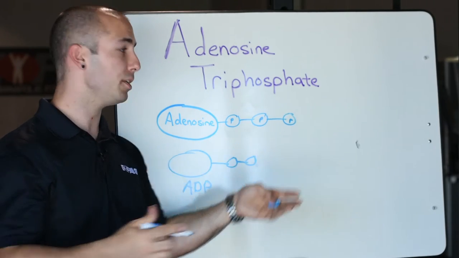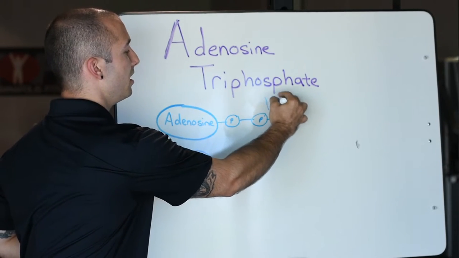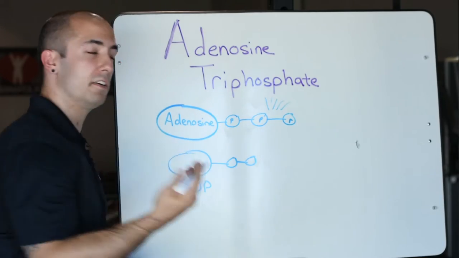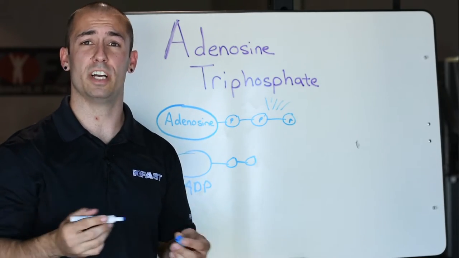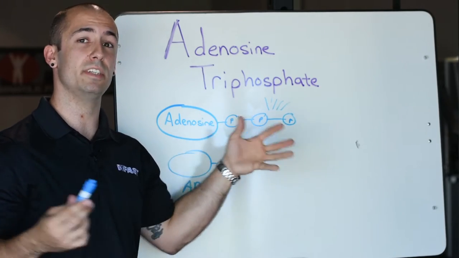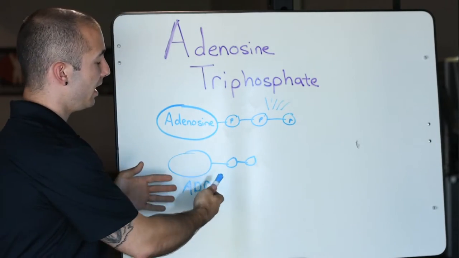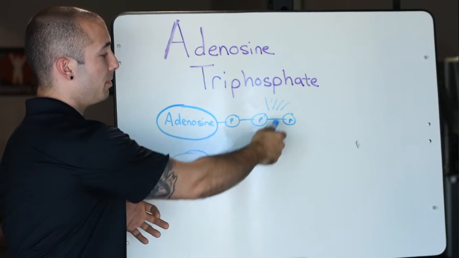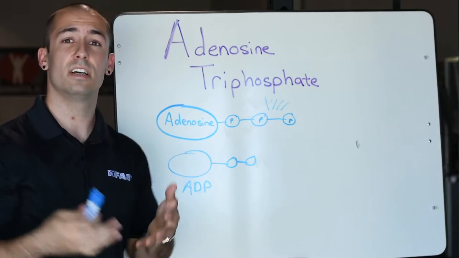Anytime you break off one of these phosphate molecules, you get a release of energy that the cell can use. In our case, we're worried about muscle contractions. So anytime a muscle wants to contract, I have to make ATP or produce ATP somehow, and I'm able to break it apart. The muscle's able to use this energy that was released to cause a contraction.